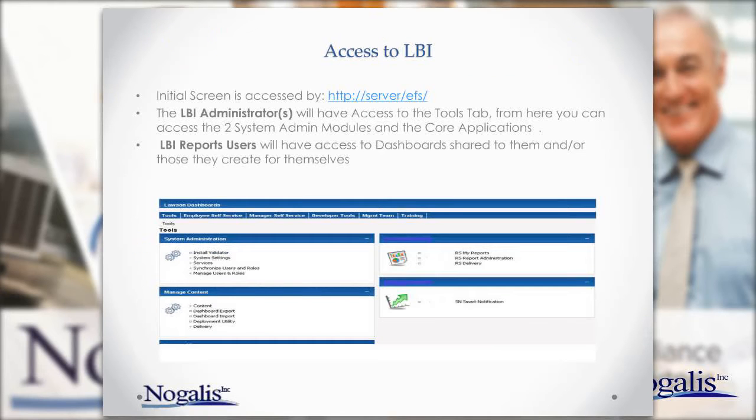Okay, next slide. Let's just say LBI is installed and you've assigned yourself the LBI administrator role. The first thing you're going to see when you log in as the LBI administrator is a screen similar to what we see below, and all you're going to have is the Tools tab. Each and every one of these tabs is actually a dashboard that we created. But you're the administrator, so you're going to see Tools. If you're just an LBI user, you're going to see one of those other tabs. You are not going to see Tools.